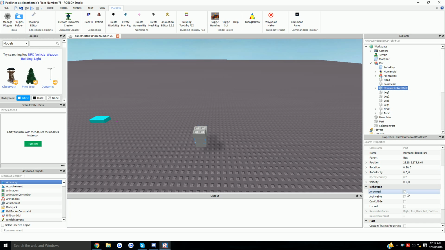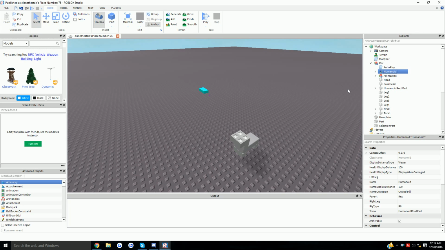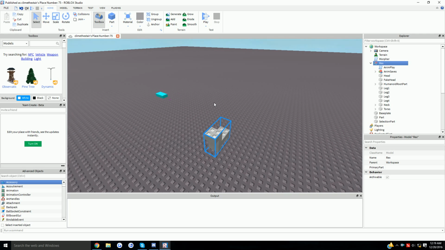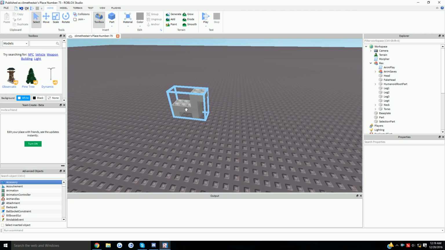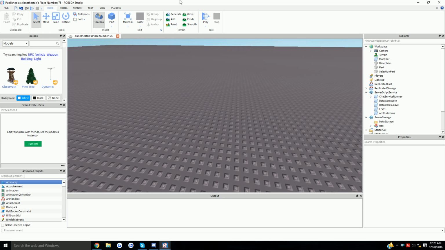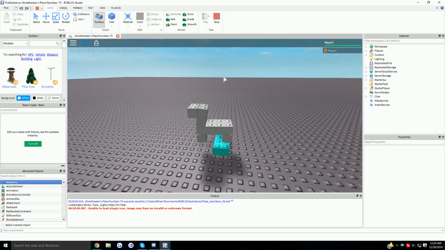Make sure nothing is anchored on your model. Since we're going to make this a player thing, we don't want a humanoid. We already have a human in our player, so we don't need one in our model. It'll make everything all messed up and everything will go spinning and out of control, so don't do it. Now we're going to take our model and put it in our server storage. It's the best place to put models that I know of. We'll hit play, and as you can see, we have become our model.